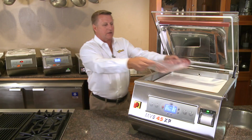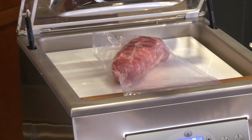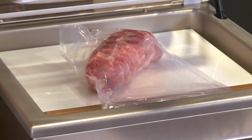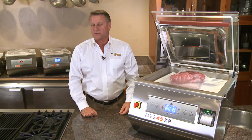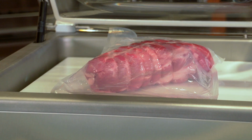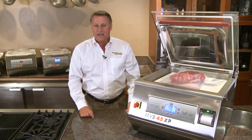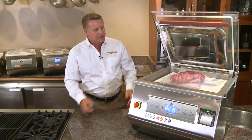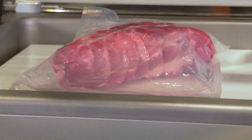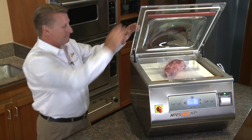Here we're going to take a roast and vacuum package this at the highest level possible, and then from there we're going to place it into the freezer for storage. This is ideal for cutting down on dehydration, freezer burn, oxidation, cross-contamination, and even aroma absorption. By placing this product in a vacuum bag, I cut down on or eliminate all those things from happening to that product, which is then safe in the freezer for at least 1 year.